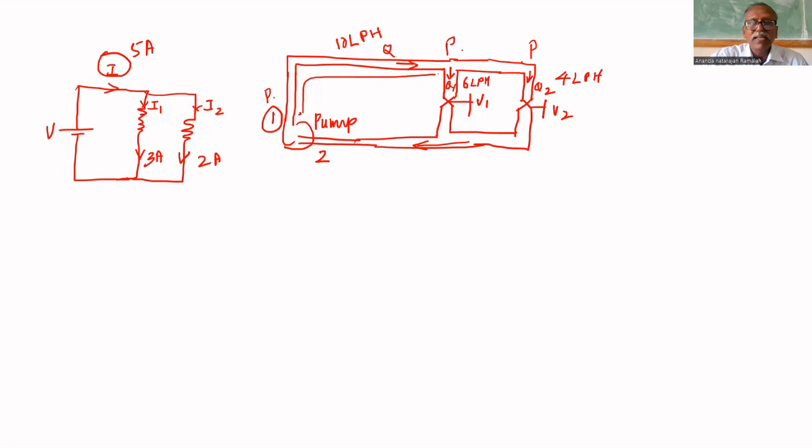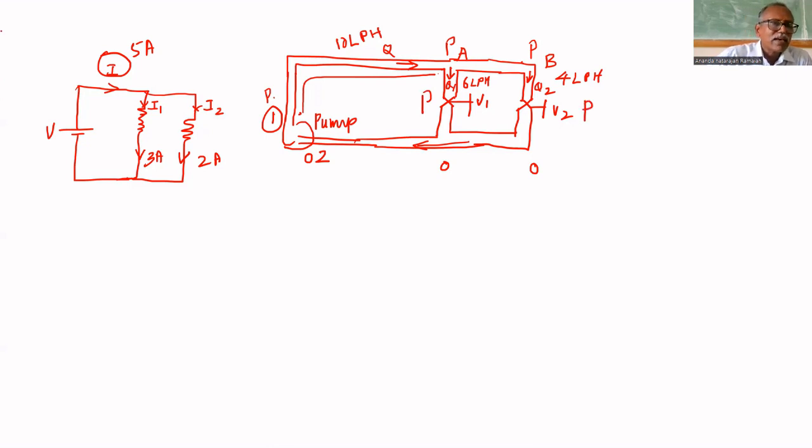let us call this point A, this point B. Between A and B, there is no resistance. Only the tube, and it has no resistance. That's why there is no pressure drop. So suppose the pressure P is here, means here also P, here also P. Here the pressure is zero, means here also zero, here also zero. That's why pressure across this valve is P. Pressure across this is P.